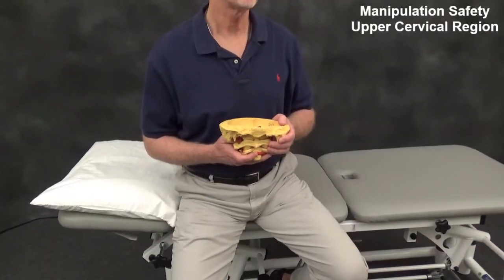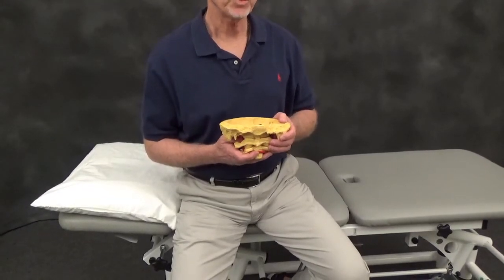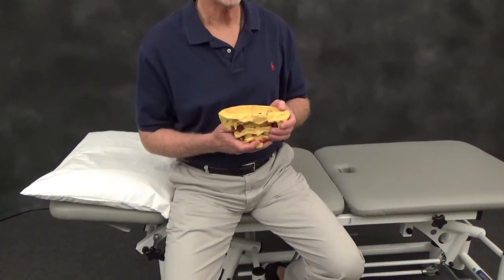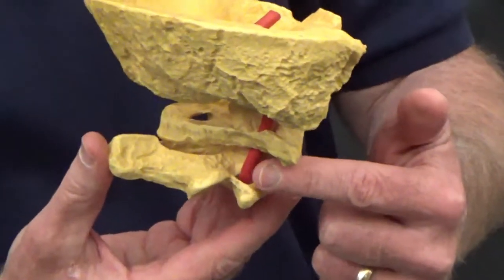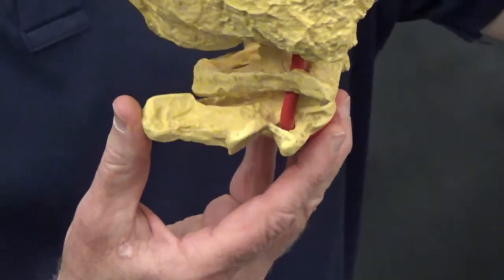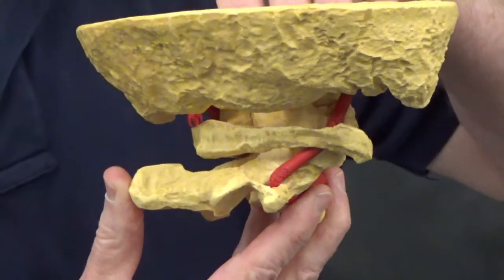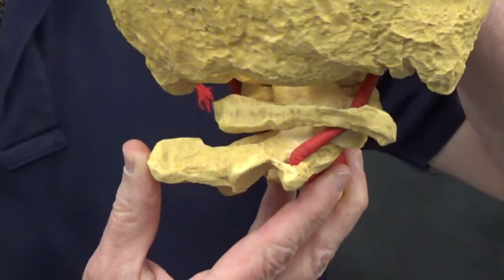The literature reflects that likely the greatest amount of serious accidents that have occurred with manipulation to the cervical spine have occurred due to tearing of the V3 segment of the vertebral artery. The V3 segment of the vertebral artery starts as it makes its exit from the transverse foramen of the C2 vertebrae and as it enters into the transverse foramen of the C1 vertebrae. The V3 segment can be overly bent and overly tensioned with any type of rotational high-velocity manipulation applied through the head and into the upper cervical region.